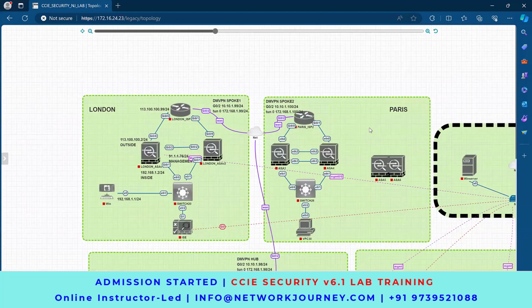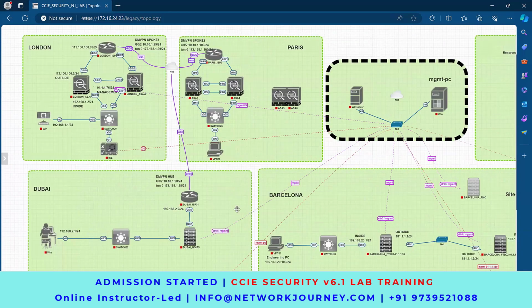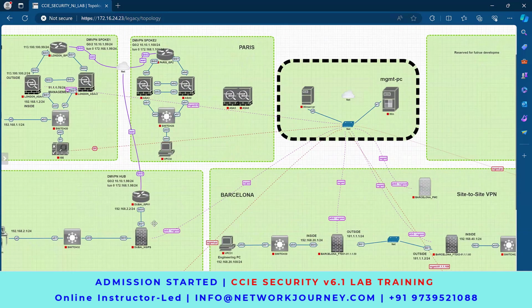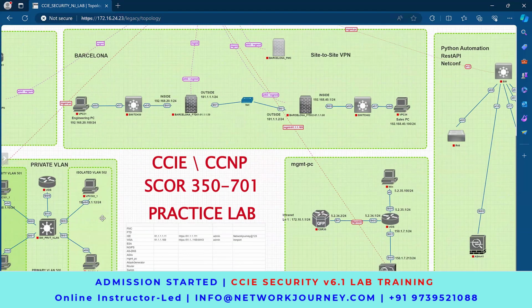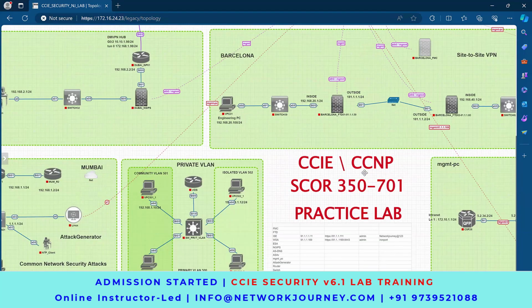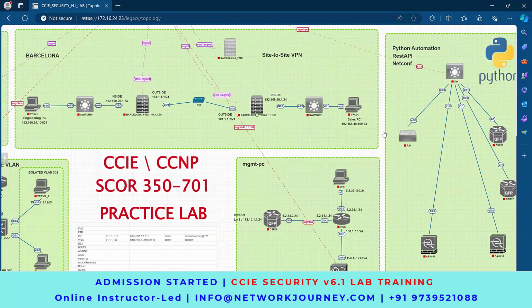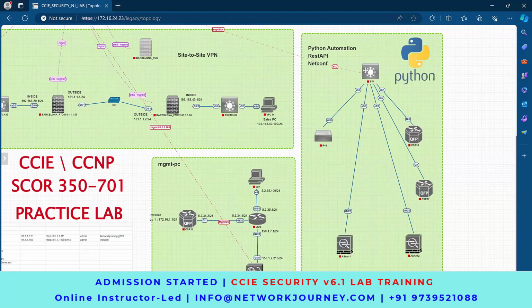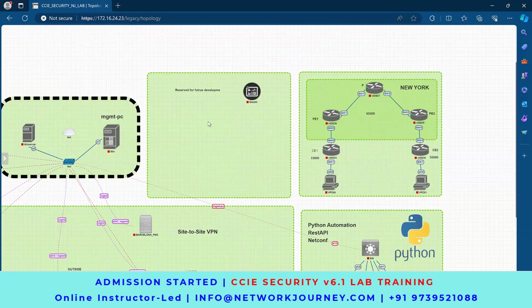We have ESA, WSA, IPS, and IOS XE here. We have a Kali Linux server here. And for RESTCONF and NETCONF, we will make use of this section, some automation topics that we will see from the SCOR perspective.